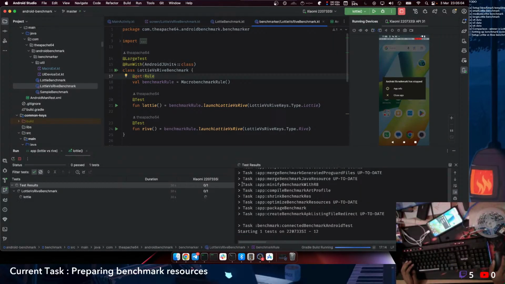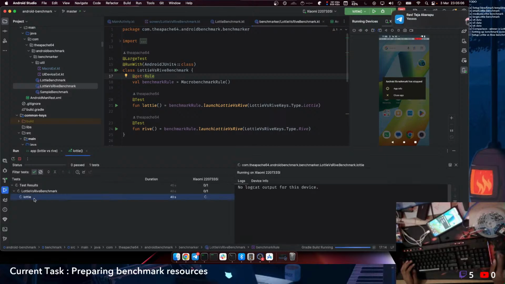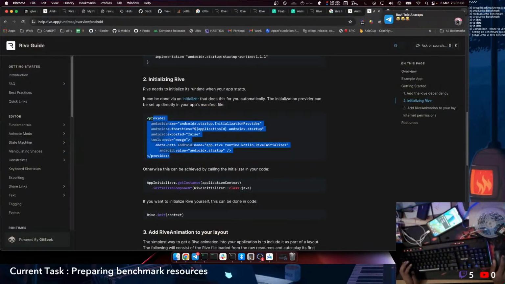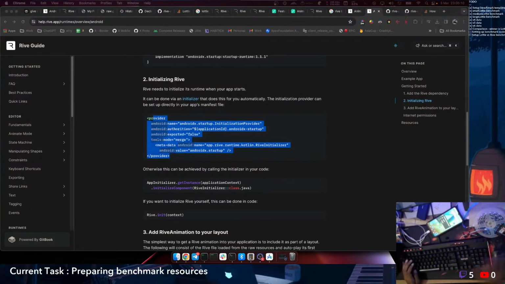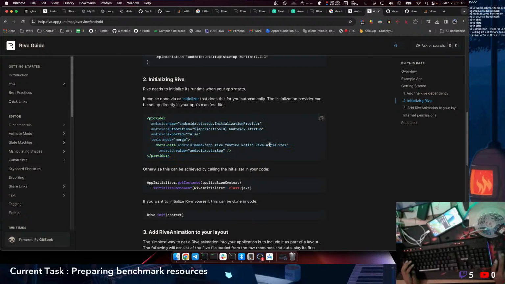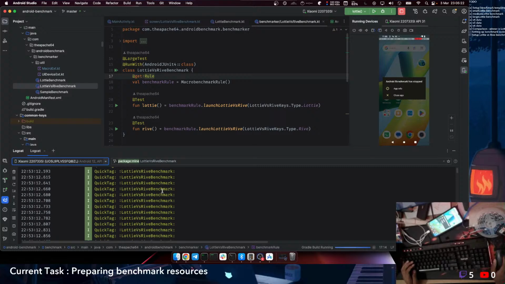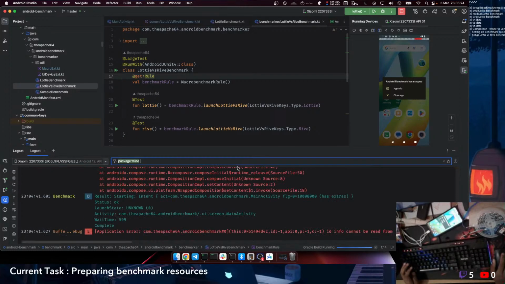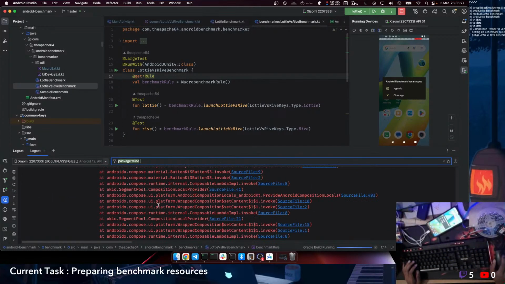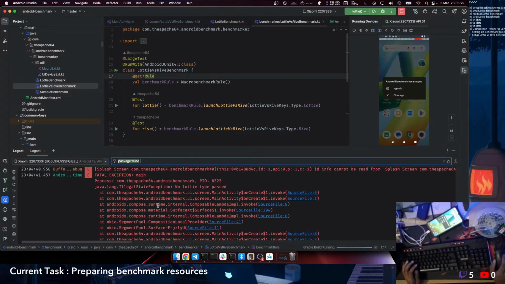And it crashed. This thing still crashes, and this time the crash reason is not Lottie type passed.